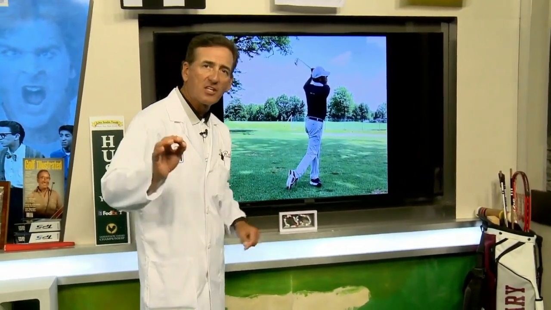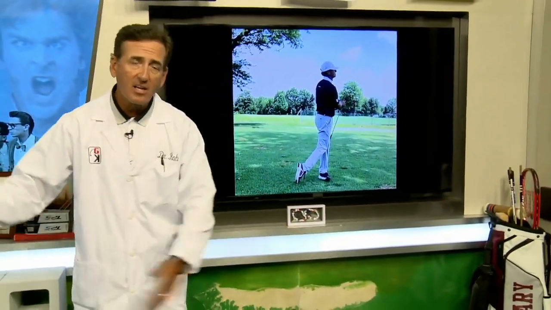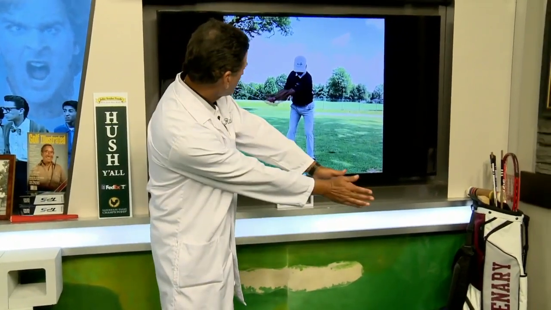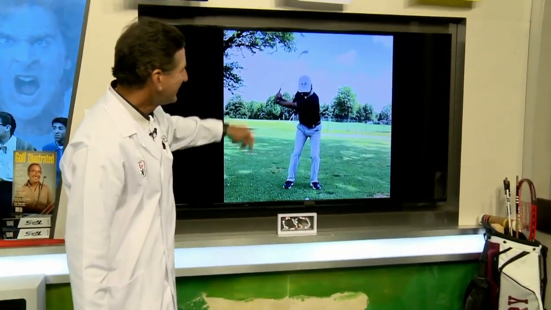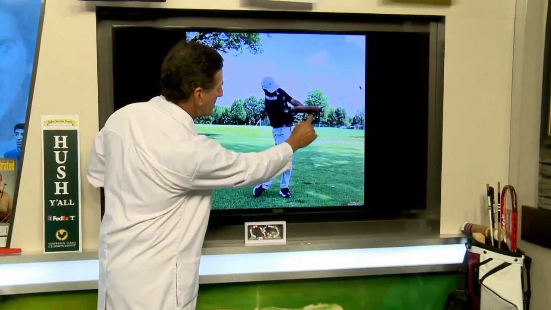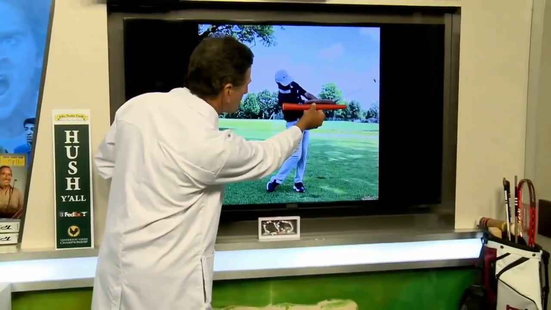Now we're going to watch it again, and we're going to freeze this frame right after impact. So as I come down, you're going to see impact line up, and then my arms are going to extend. So backswing, and there's the finish of the swing. Now look, see how extended my arms are there? That trail arm is nice and straight right there.